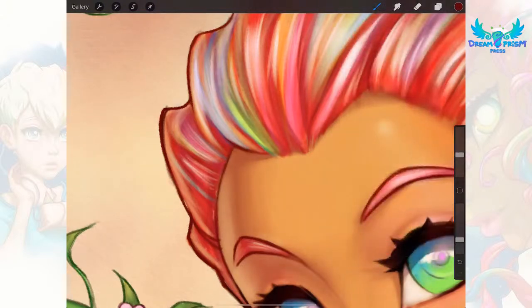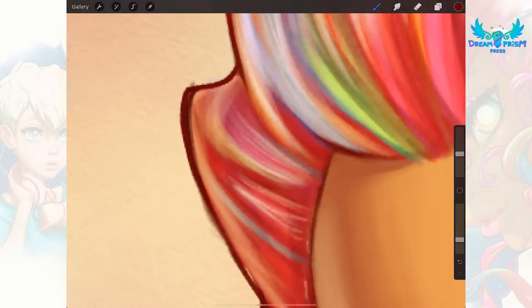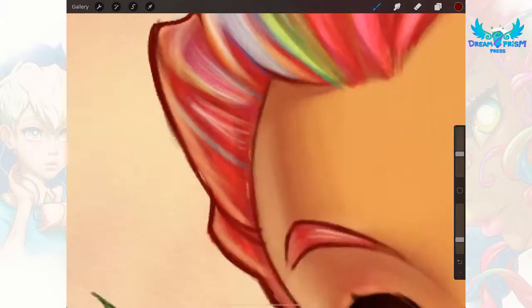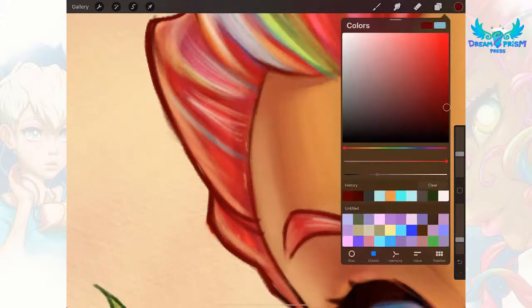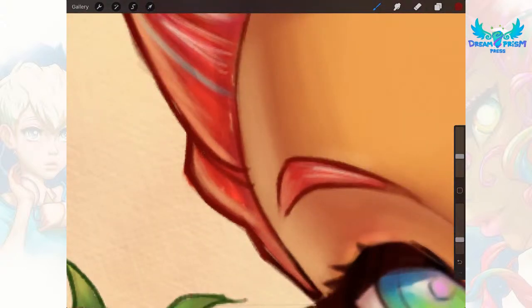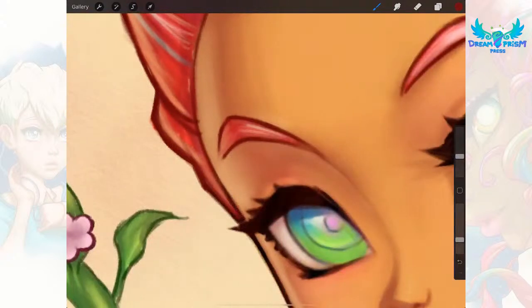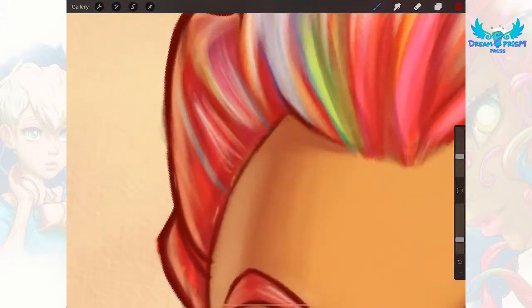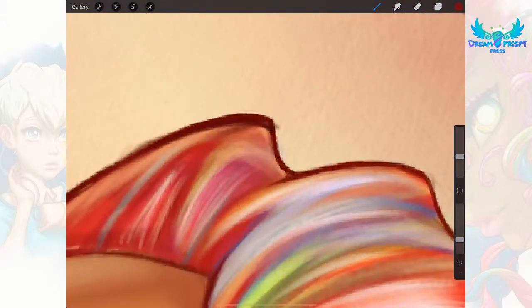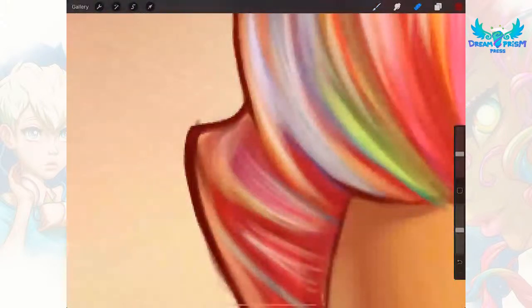That's part of the reason that I go in and bulk things up a little bit here and there. But I also like providing a sort of gradient within the line itself, so it's not just one tone. This is a pretty cool effect where I'm overdrawing the line into the piece just a little bit, but with a softer tone than the outline. This is one of the things that you get as a possibility if you're working with a pencil style outline instead of a hard ink outline.